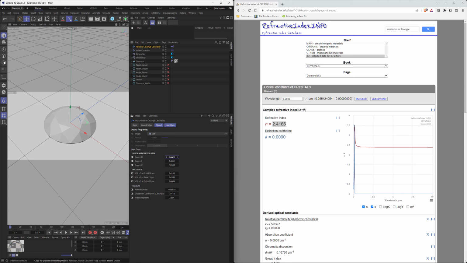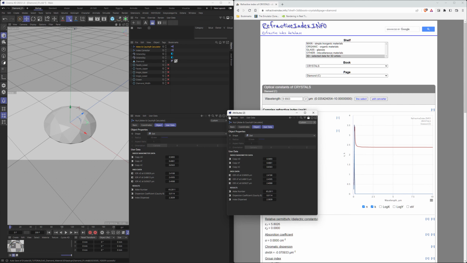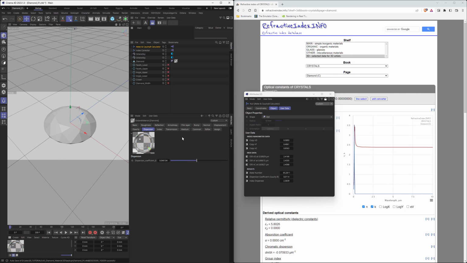So those are values we need to copy and paste over here inside of the wavelength and then copy back the value that the site here spits out for us. And down here again, we can copy those values into our dispersion, into our Cauchy B equation, and into our IOR. So let's get this locked here, and we now get to our dispersion, copy that, and to our index, copy that. Here we go.